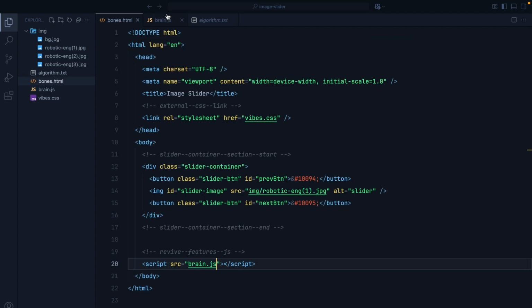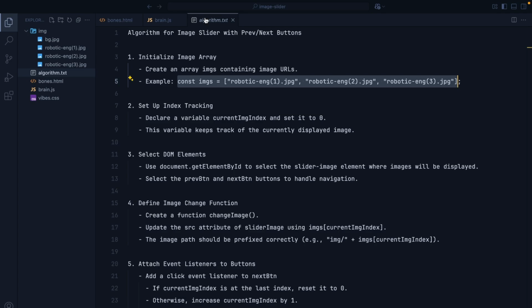For the second step, we create an index. Firstly we created an array, and within an array there are items. To track those items we have to use an index.